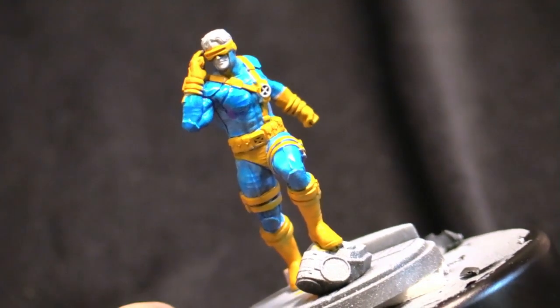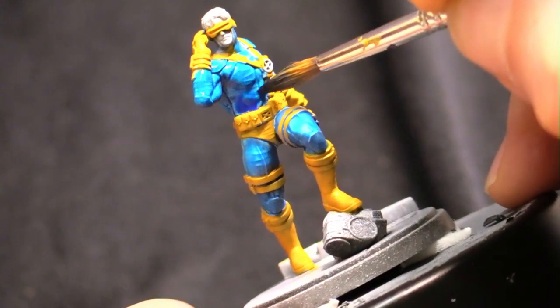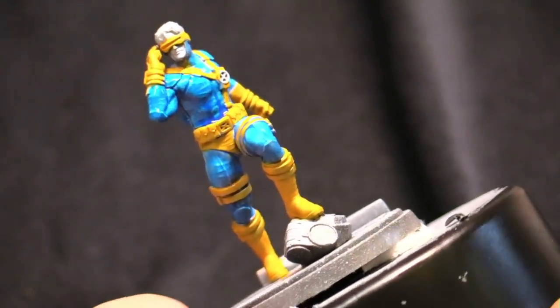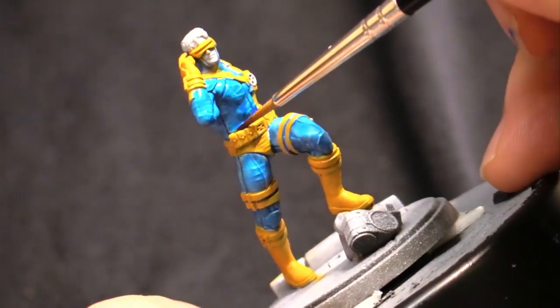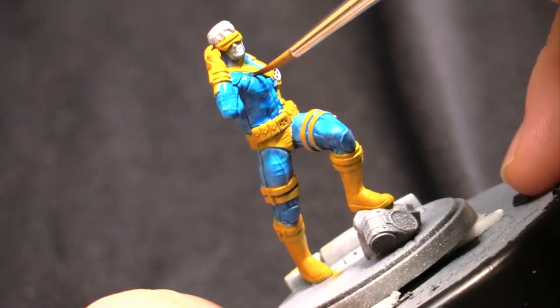I'm gonna go here. So this is just gonna add that extra punch. And it's a wash that's gonna run into my recesses and stuff. And I've gotta be really careful because it does like to pool. And if you let it pool, it's gonna look really, really ugly.